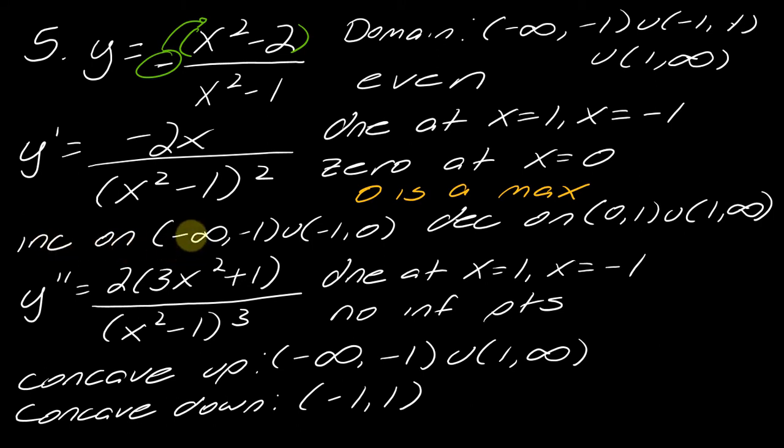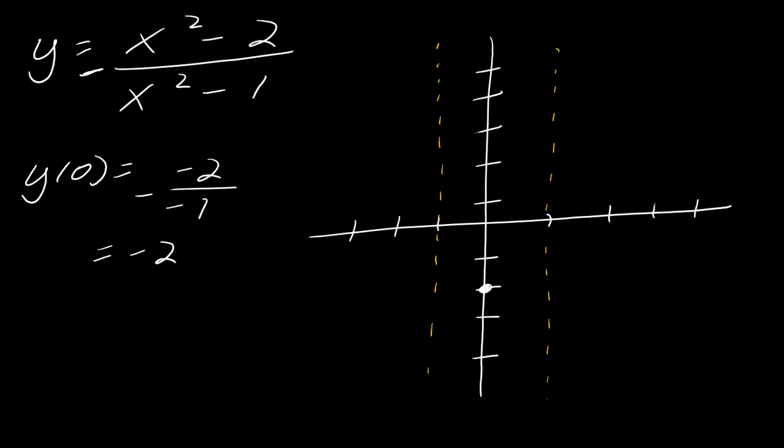I need to be increasing from -infinity to -1 before I hit that asymptote. I also need to be concave up. Now, if you're not sure of how to actually graph this, you can also look at the end behavior here. So in this case, I'm looking, what happens as x approaches -infinity for this guy? Do I have any other asymptotes?